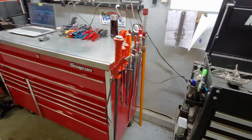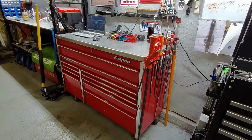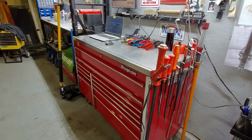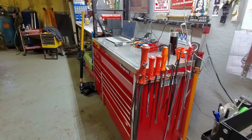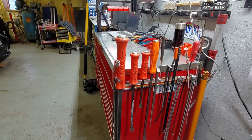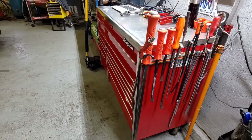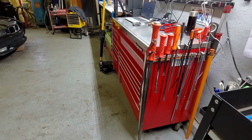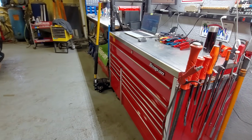Very cool. This would be my big Snap-on box when the Snap-on candy man in the truck came along and convinced me to spend all my money. Bought this as a fourth year, just before I got my journeyman ticket. I absolutely love this magnetic bracket I have bolted to the side of the box. It holds a lot of weight, and it's a great place to keep stuff. And this big Snap-on pry bar, that is just so handy to have in the shop. Checking ball joints, moving heavy things, it works great. I'm happy with that.